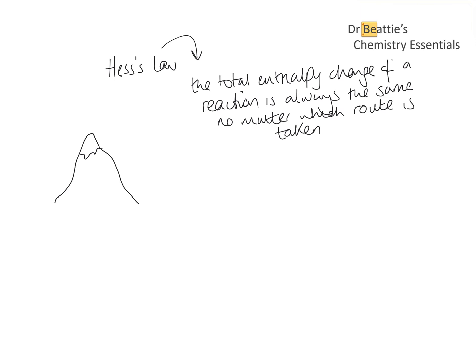This is a bit like ascending a mountain. You could either take the most direct route up from the bottom to the top, or you could take the longer winded route up, which would be easier, but in both cases you end up having the same gravitational potential energy irrespective of the route taken. And so this is akin to displacement and distance.